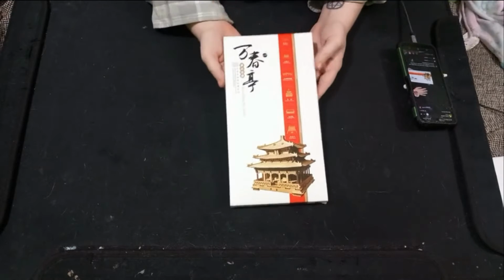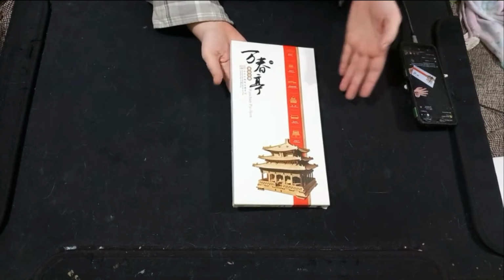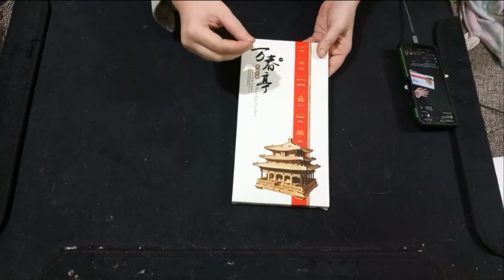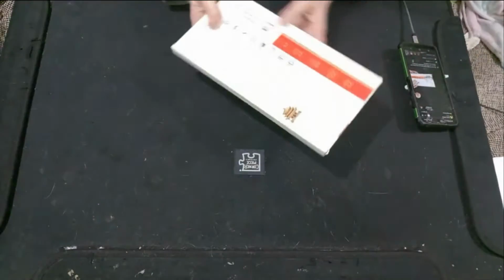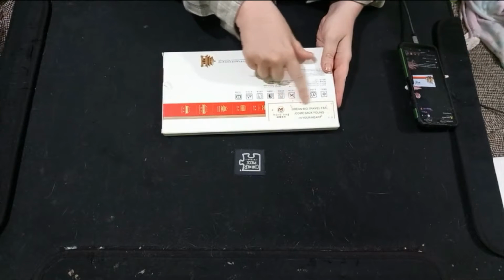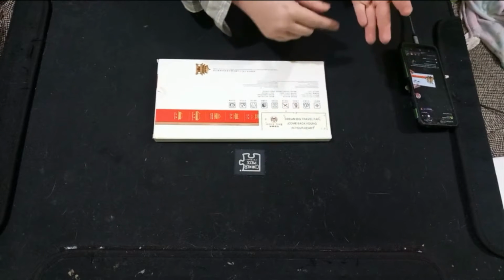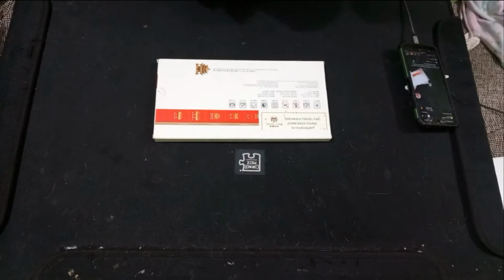I have to say that personally, I find the packaging of this quite elegant. It's one of those where it's minimalistic without being plain and boring. And it's from Move Time, Dream Big, Travel Far, and Come Back Young in Your Health. In your heart, even.